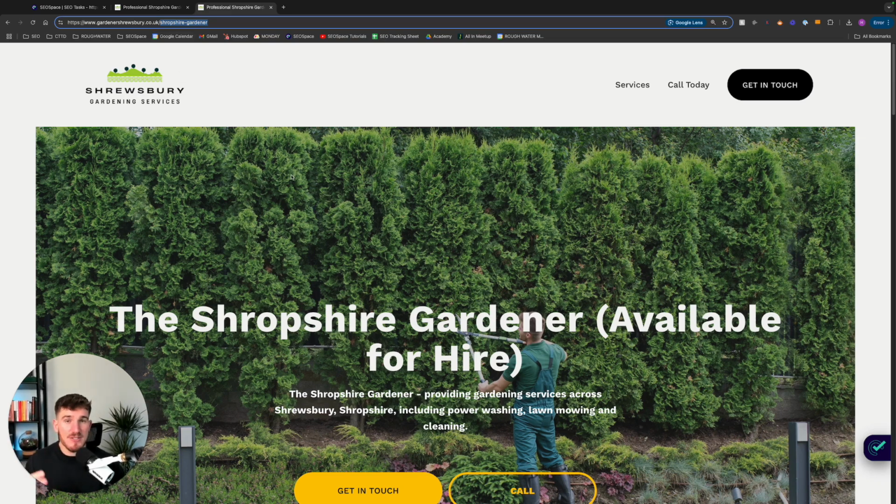Now, when it comes to optimizing your URL slugs on Squarespace, in general, you want your slugs to be between 3 and 6 words. So for example, here you can see this slug is 2 words long, so we need to lengthen it a little bit. And you want your URL slug to include the main keyword you want to rank for. The reason for this is we want our URL slug to be relatively descriptive, so it's clear to users and to Google what this page is about and what it should rank for. And of course, it also needs to include our primary keyword. So we're literally making it extremely clear to Google, hey Google, this is what this page is about and here's what it should rank for.